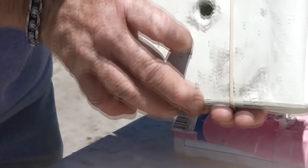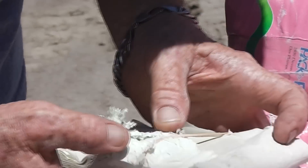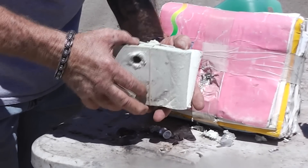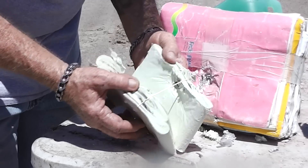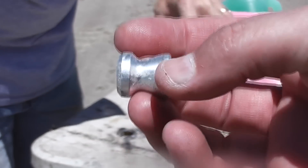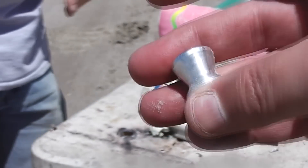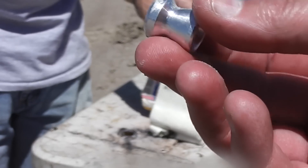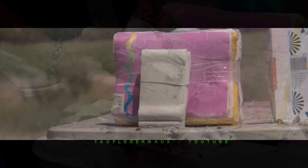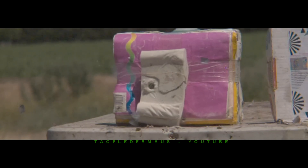Three rolls of toilet paper stopped that slug. Let's get it out — shows you how tough titanium is. It doesn't even look like it was ever shot. Very strong material. Look what the toilet paper did to it — there you have it. The titanium 12-gauge slug: one of the few slugs that, as long as you don't hit a steel target, you can actually reload and use over and over again. We've shot this one about three times.